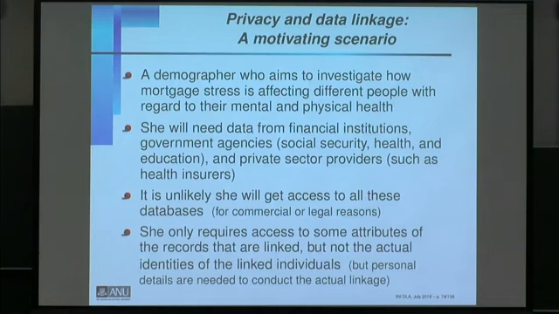To do the linkage, again, she would need to have access to names and addresses from all these databases to identify people with certain characteristics, which she wants to basically build. What's people's education? Where do they live? What's their family situation, etc. She's not interested in the actual people. She's not interested if that's John Smith or Lucy Miller, but she needs to know their age, their gender, the postcode they live in, their income, their employment status, etc.